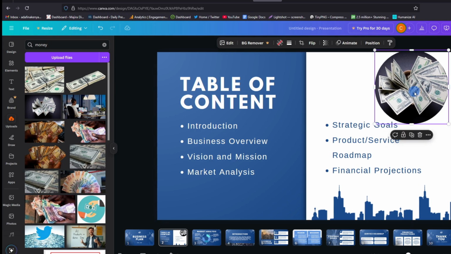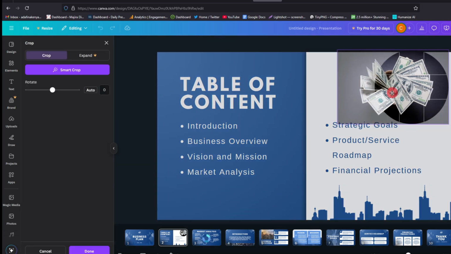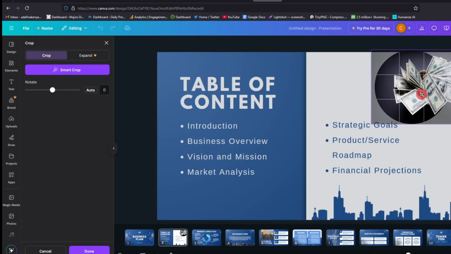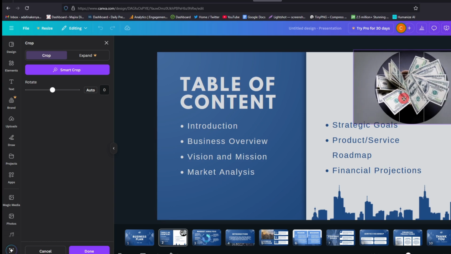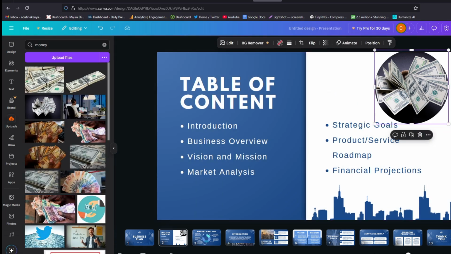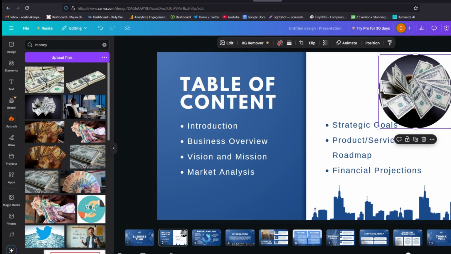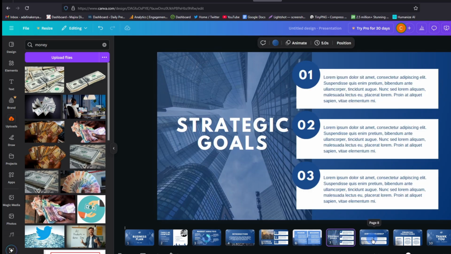Now, suppose you want to resize, maybe the image didn't fit well in your frame. All you need to do is to double click on it, and then it will give you an option to resize or to move your image to where you want to perfectly fit. And when you're comfortable, just leave it and it will fit directly. So that's how you add images into your presentation with a lot of ease. So go ahead and add to as many slides as you want, and this will give you the perfect outcome.